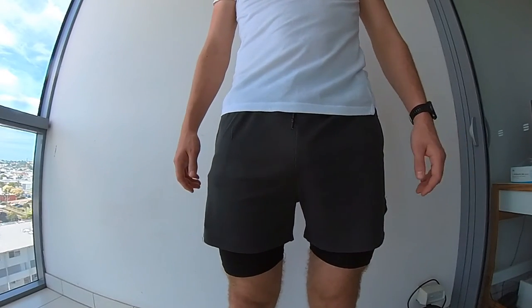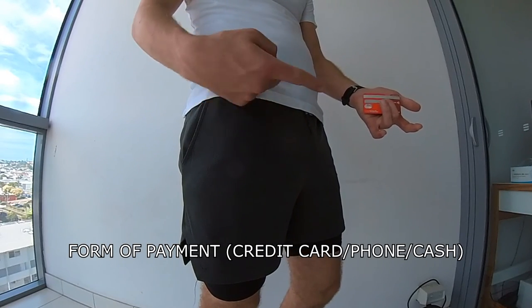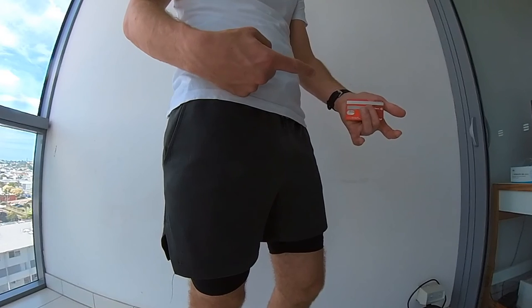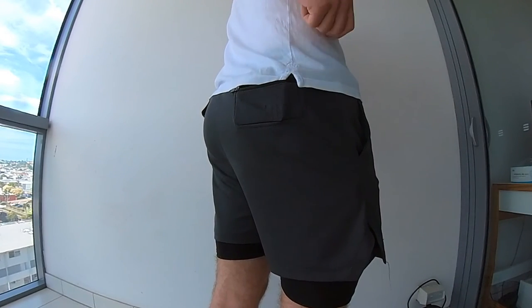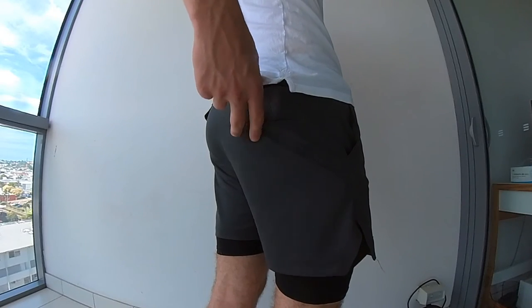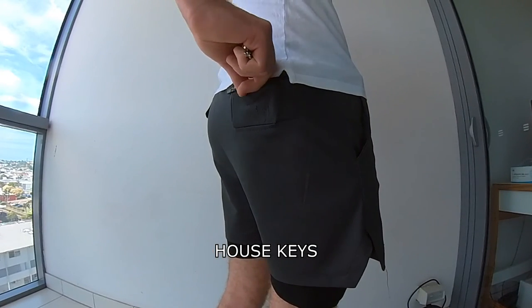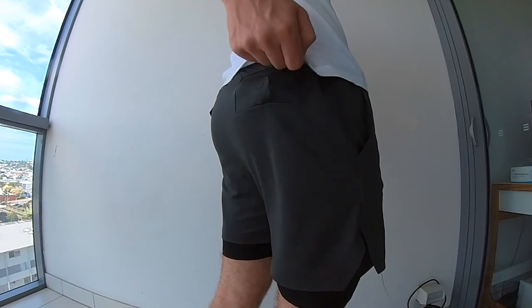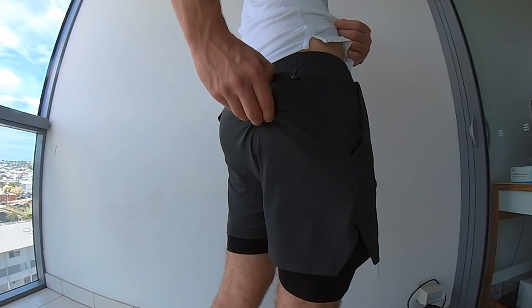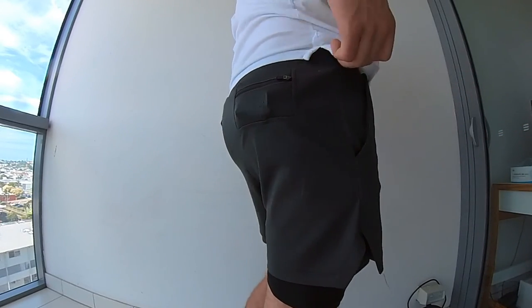The next and absolutely crucial thing is a form of payment. A lot of people these days have theirs on their phone — I personally haven't set mine up yet just due to laziness, so I just take a credit card. You need something at all times to be able to buy something in an emergency, so I would absolutely recommend taking a form of payment no matter where you go — you never know when you'll need it. Finally, a simple one: just my house keys. This back pocket here with a zip fits the card and keys perfectly — you zip it up, nothing moves, it's perfect.